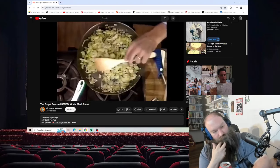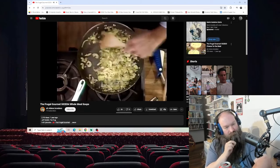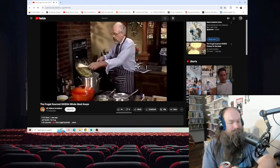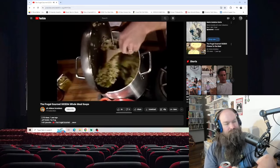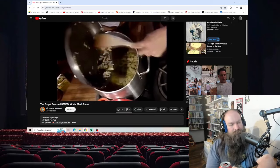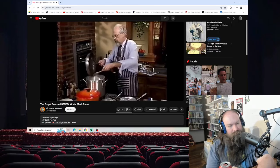Why do you sauté if you're going to boil all of this stuff? Well, because you want to even it out and soften the flavors, blend them first before you put it into the soup. So I'll put my 6 stalks of sautéed celery and 2 sautéed onions along in a little butter, you see. Put that into my 1 quart of chicken stock and bring that to a simmer.